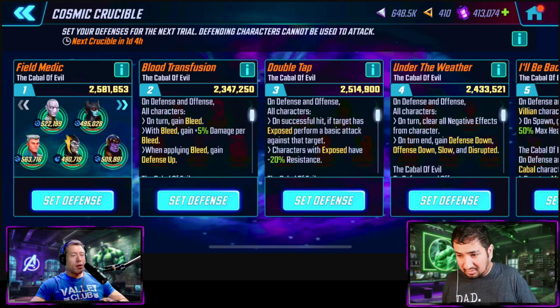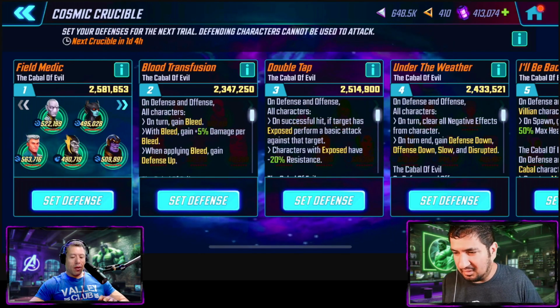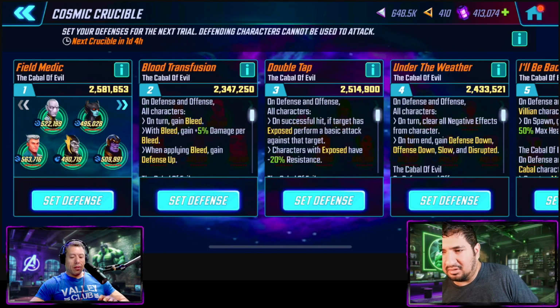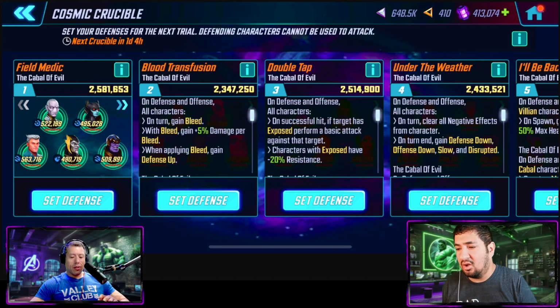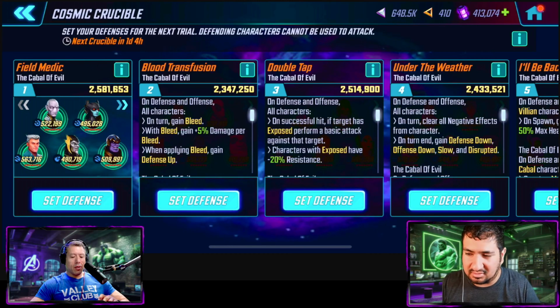Room 2 is the Bleed room. With Bleed, you get some damage, and then on your turn, you gain a Bleed, which speeds up tunes like Robbie and Old Man Logan. So you're going to see a lot of Mercs for Money and a lot of Secret Defenders in this room.